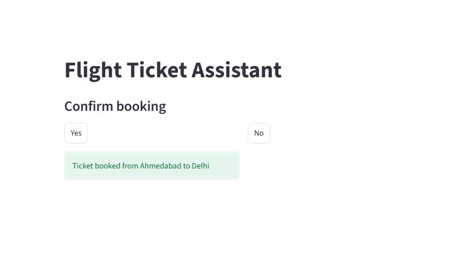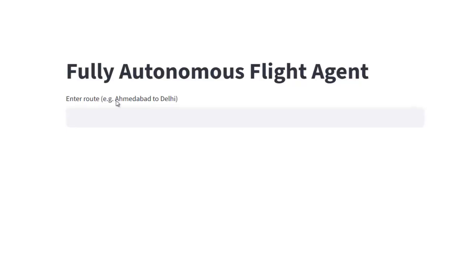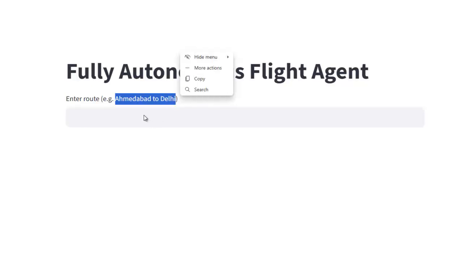Now let's discuss the same system, but fully autonomous. Now we change only one thing. We tell the system, if the ticket price is below 5,500, you can book it on your own. That's all, right? We are giving a threshold. If the ticket price is below this, you can book it on your own. Human in the loop is not required. That's it. First, copy this, paste it over here.